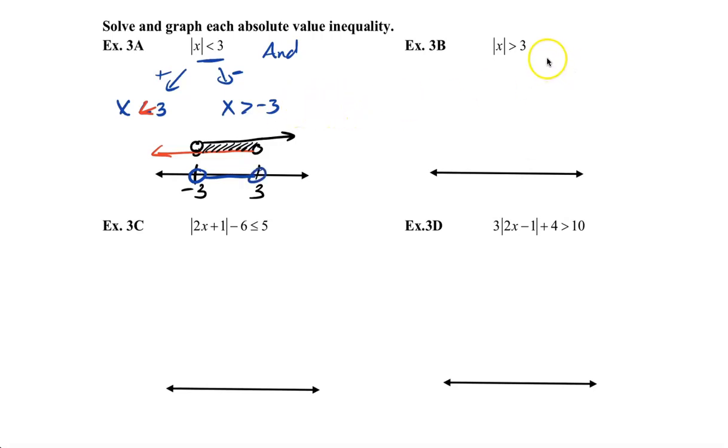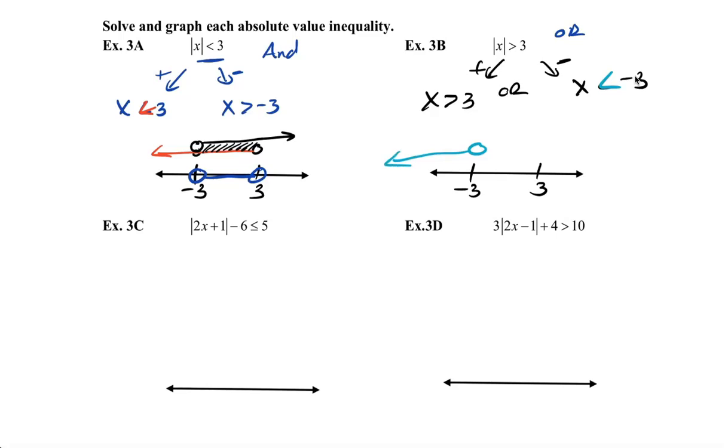This is the next one. This is an "or" statement: greater than, or. Exact same concept. x is greater than 3, or x is less than negative 3, because when you do the negative one, you do have to switch the inequality. Write the number line again. Negative 3 is less than 3, so it goes on this side. 3 goes on that side. Follow the arrows. This is pointing in that direction. So for negative 3, it's an open circle, and we're going this direction. This one's going that direction.